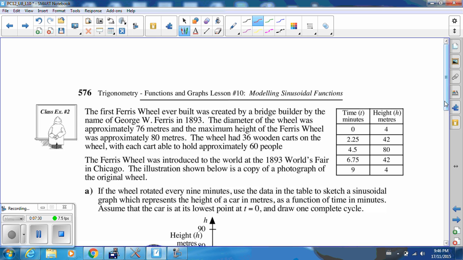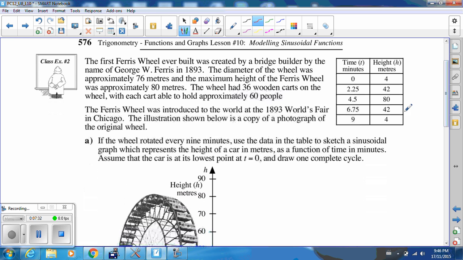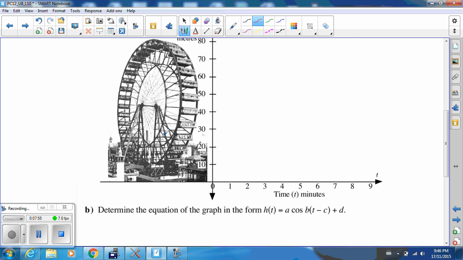Similar thing here. We're going to basically do the same thing. Now, thankfully, they've given me a table here to help me identify it. They won't always give you that. They could just give me this textual information, and I should be able to figure it out. So first of all, diameter of the wheel is 76. Max height is 80, which means that at its minimum, it's actually 4, right? So they brought this in here. The people had to go up a little ramp, obviously, to get onto the Ferris wheel here. So it starts at 4 as the minimum.